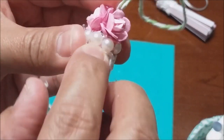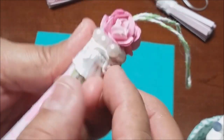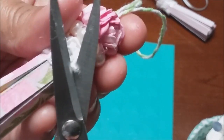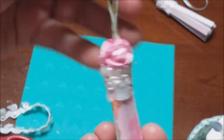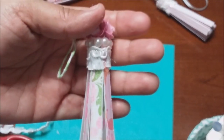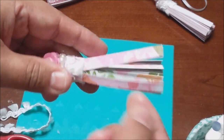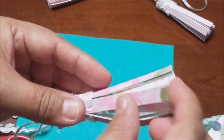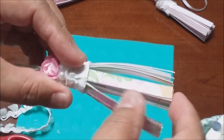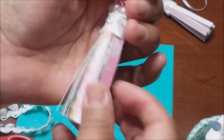And you just press before the glue dries and push all the way next to the pearls. You just press and make it look pretty, right? And that's it. This it's ready. And if you don't want this one to be too stiff, you can grab this part up here and make like this. Bend the paper a little bit. I like it like this, but some people like it to the other side. So this is how it looks.